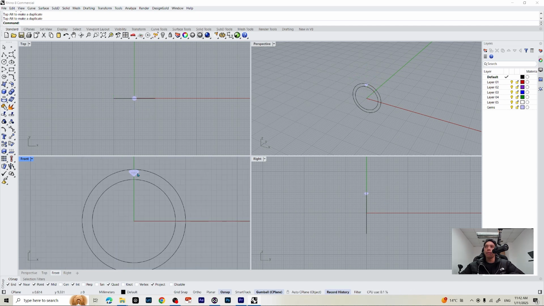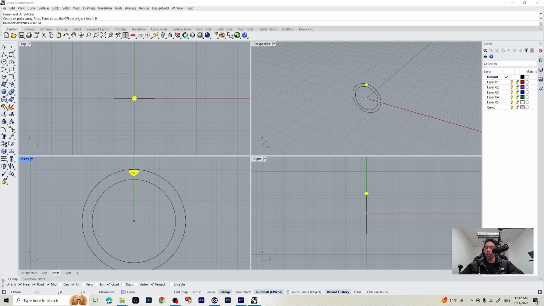Alright, the next step is to put this gemstone all around our band ring, and we are going to do this with the ArrayPolar function. Just search for ArrayPolar in your command, press enter, select the center of the polar array, which is going to be 0, press enter, and let's select the number of items, which is our diamond. So for this project, I've already figured it out.